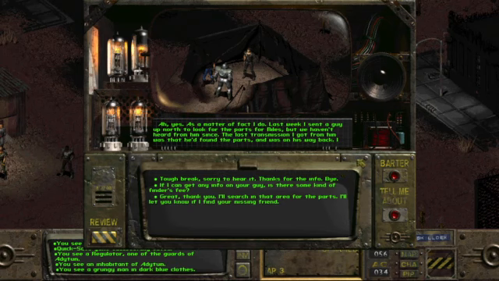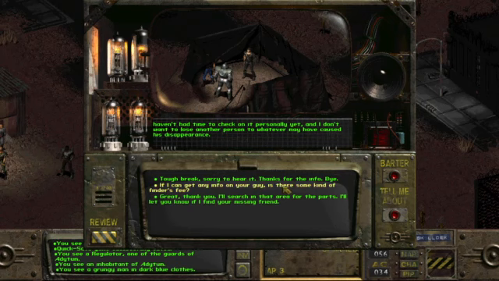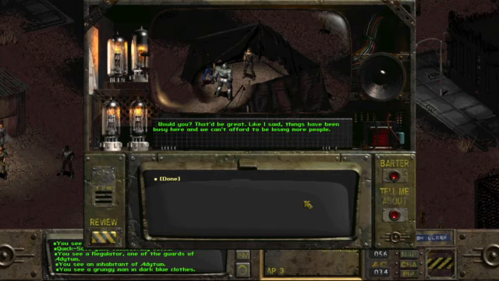Last week I sent a guy up north to look for the parts for Miles, but we haven't heard from him since. Last transmission I got from him was that he'd found the parts and was on his way back. I haven't had time to check on it personally yet, and I don't want to lose another person to whatever may have caused his disappearance. Great, thank you. I'll search in that area for the parts. I'll let you know if I find your missing friend. Would you? That'd be great. Like I said, things have been busy here and we can't afford to be losing more people.